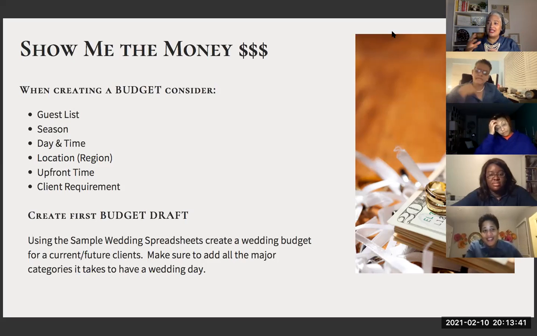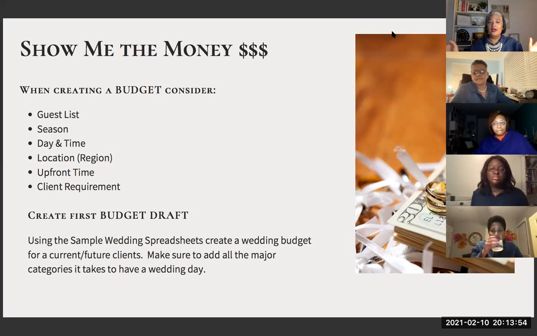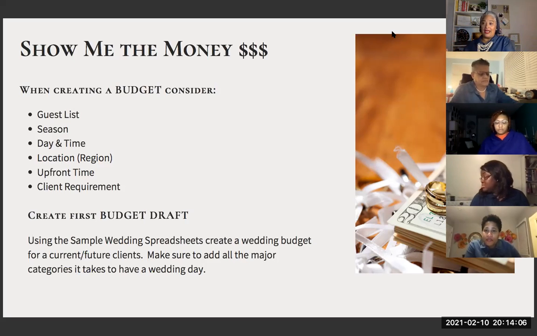So those seasons might be slower, but also remember this year, it's going to be busy because you had all the people moving from last year to this year. And then you had the people who just recently got engaged trying to fit in. So people are getting married all the time right now. But typically be mindful of the seasons, because if somebody's on a tight budget, getting married off peak is awesome. So getting married in January, February versus April, May, or September, October is good. And anybody who's on a tight budget has to be flexible.